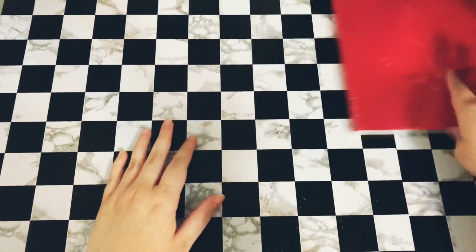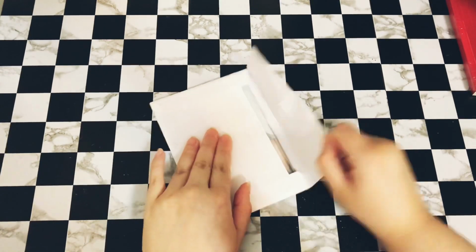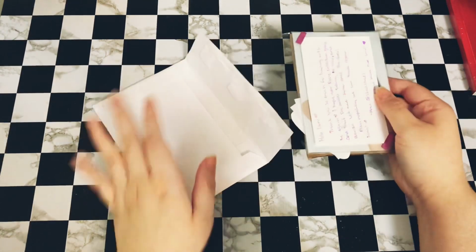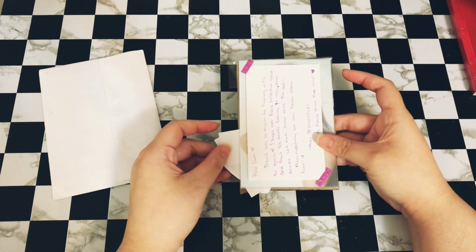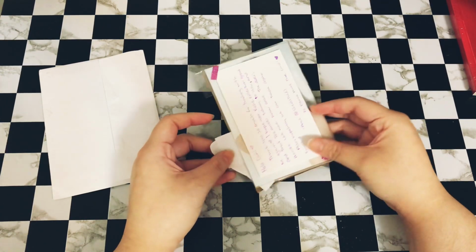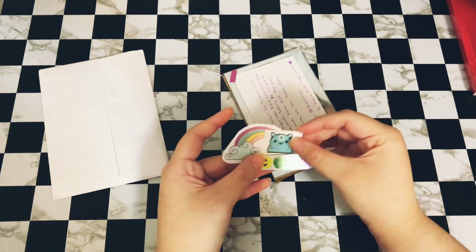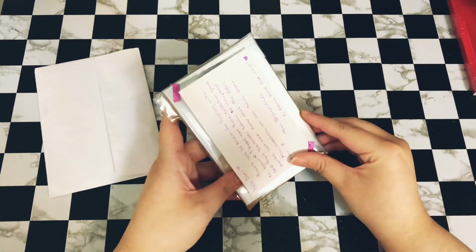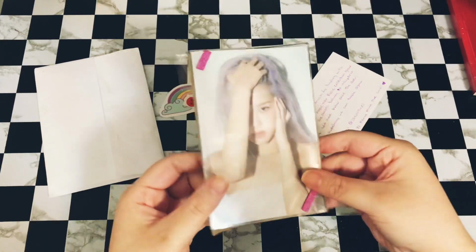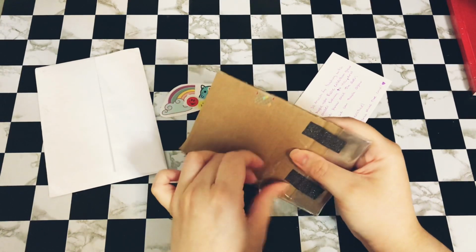So here we go. Now I can bring in the next envelope, which would be this one. This was actually supposed to be part of last month's haul, but it arrived literally the same day that I filmed for the last clip, because I was too lazy to go check the mail that day, which was I think Halloween. I traded with a friend who I've traded with before, and she helped me out with a Rosie postcard from the album, which I'm going to try and get out without ripping anything.